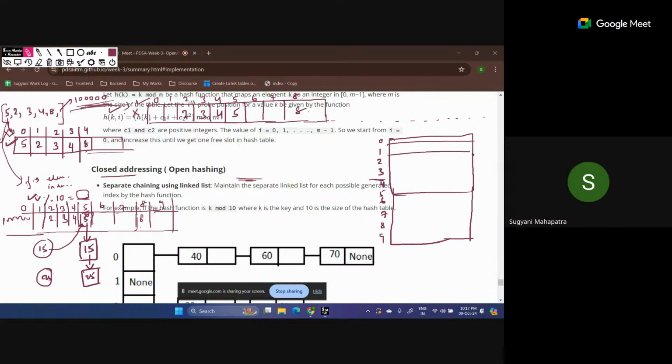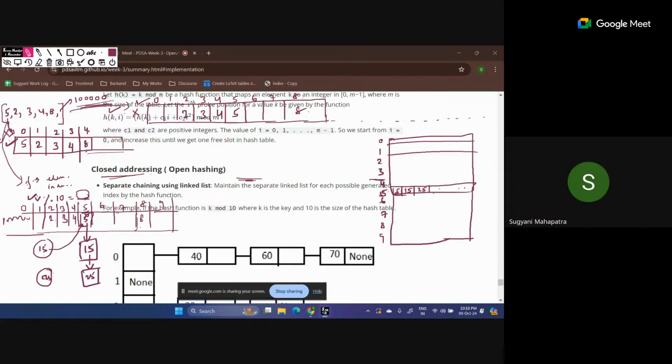So earlier I had 5. For this fifth row, I had the first value as my 5. Then when 15 comes, I put it in the second column. Okay, the second column of row 5 will contain 15 now. The third column of row 5 will contain 25 when 25 arrives. Okay, and so on. This is possible. That is what is called closed addressing.